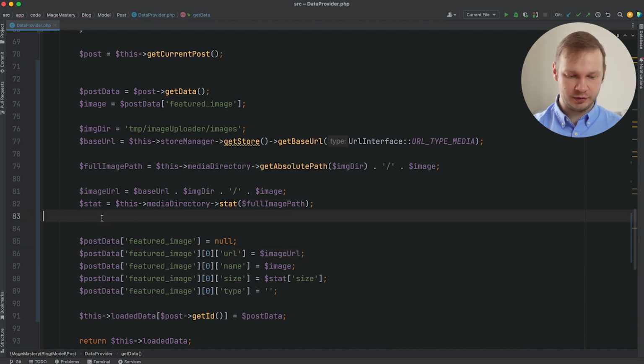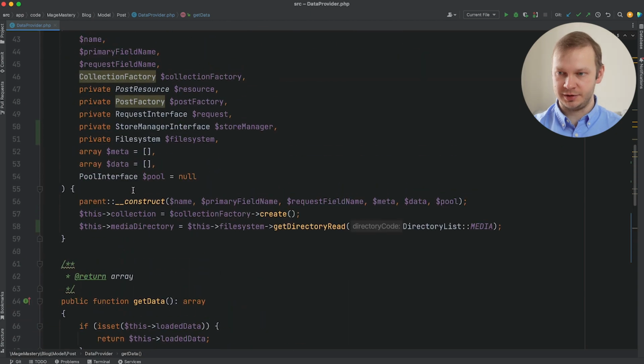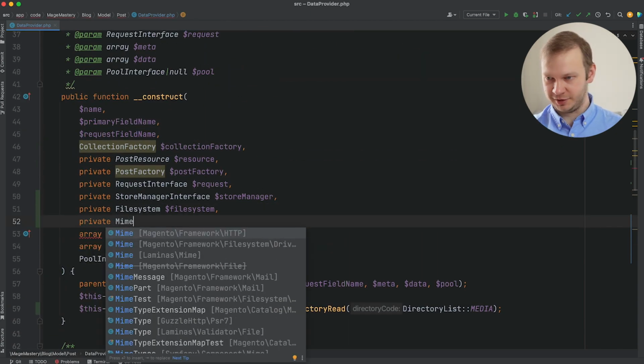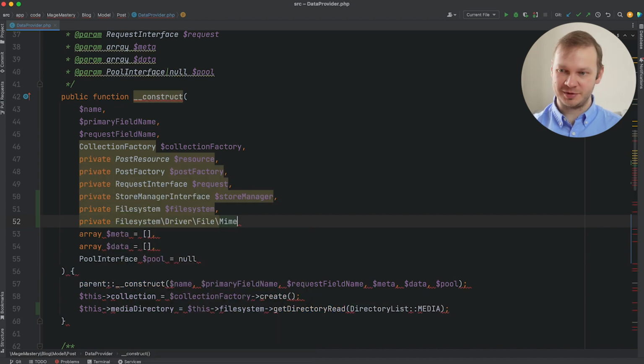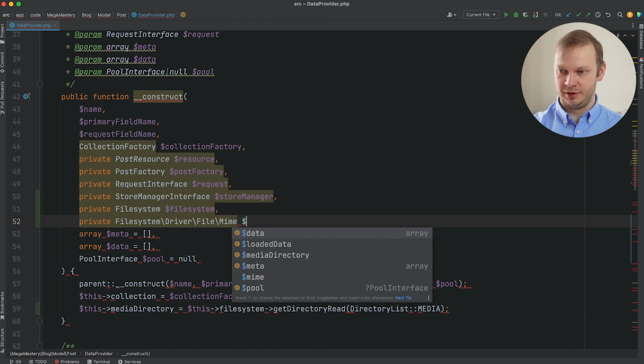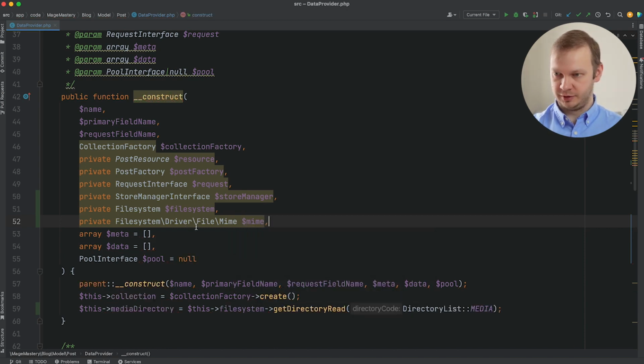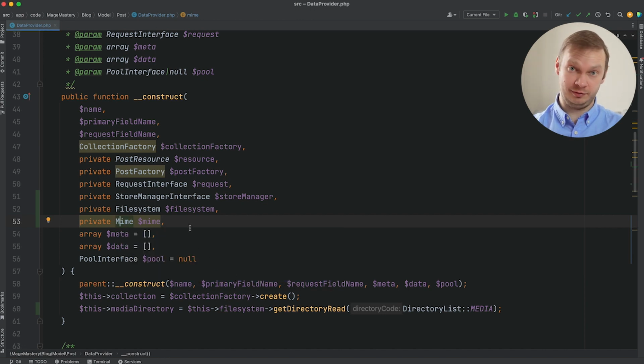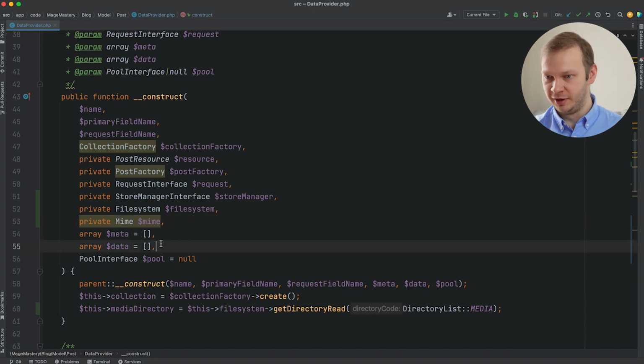Finally, we need to have a dependency. It's a very interesting dependency called mime. It's a class that is deprecated a few times. However, I found a way, and a PHP class that can be used for our purposes. This class is called mime, if I'm reading it correctly. If not, leave me a comment below this video. How should I read it?